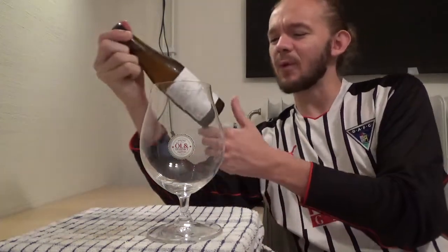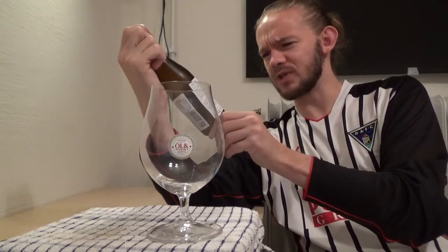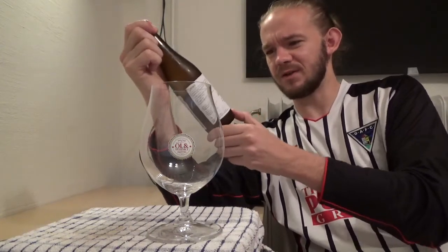For this one we are going to head to Landskrona here in Skåne in southern Sweden, and we're going to revisit a brewery who I've had some very good experiences with in the past, and they're a specialist sour beer brewery, which is pretty cool. So we're going to go back to Brekeriet today and we're having a taste of one of their regular beers. This one is a regular in Systembolagets range.